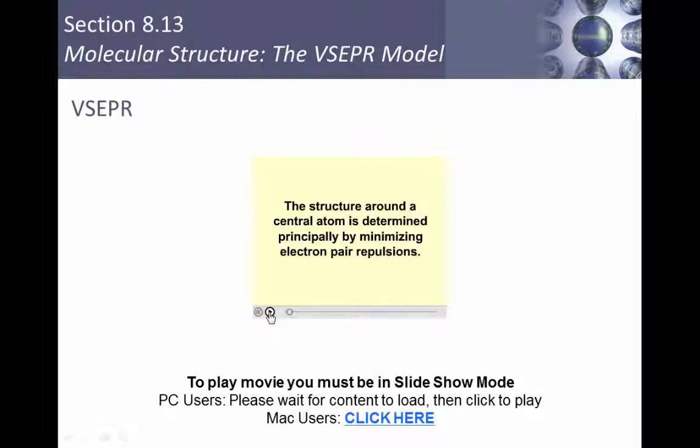Okay, so you saw in this clip several different molecules with differing amounts of electron pairs, some bonding, some not bonding. And what you want to do now is notice as you watch the clips and they walk through and explain the molecular shape, notice that lone pairs tend to have a greater repulsion than bonding pairs, and therefore giving you differing bond angles.